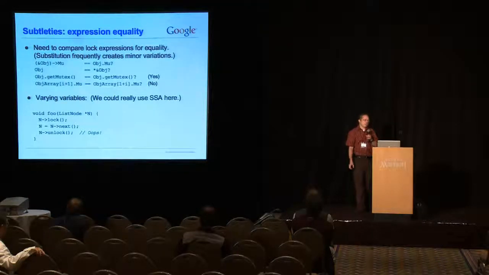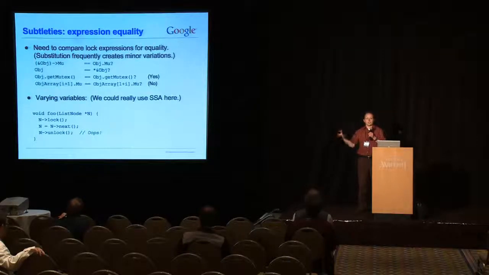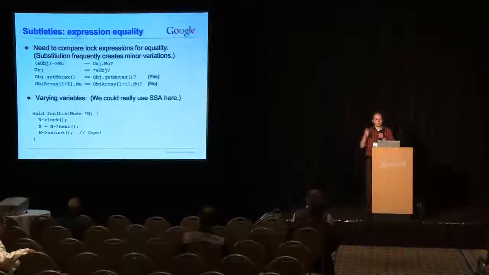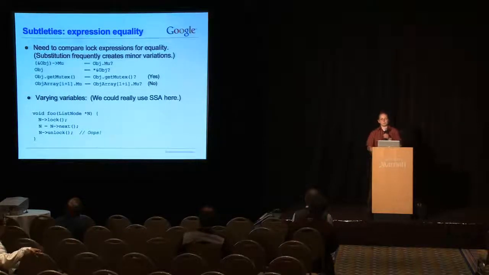Well, in a truly sound analysis, no, they would not be equal. You can't guarantee, unless it's a pure function, that you're going to get the same result every time you call it. But in reality, this arises primarily when people are using smart pointer classes. In that case, if you want to get any reasonable checking, you have to assume that if they used this function to grab hold of a mutex, that's going to return the same mutex every time you call it, because otherwise it doesn't really make much sense.